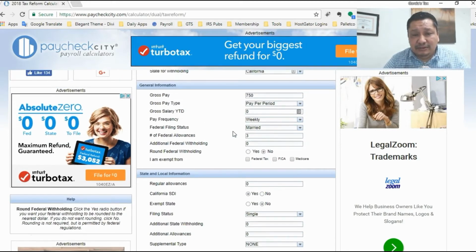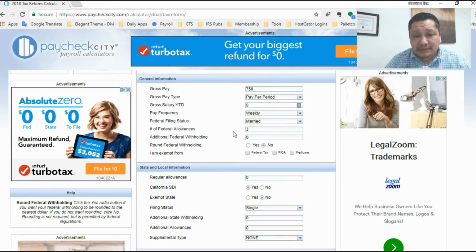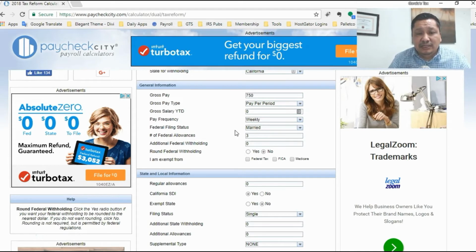So it doesn't matter, it could be a 2017 paycheck stub or a 2018 paycheck stub. Most employers have until February 15 to apply these new tables. So I'm going to guesstimate that most of them haven't applied it yet, unless they already did, and then you're going to see the difference anyways on here.